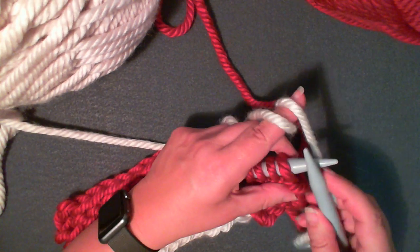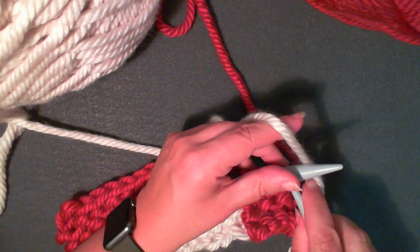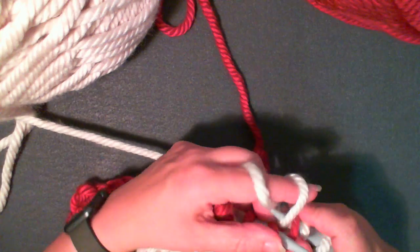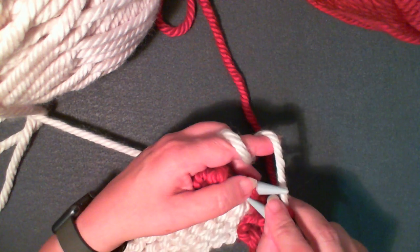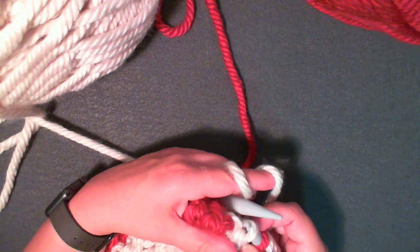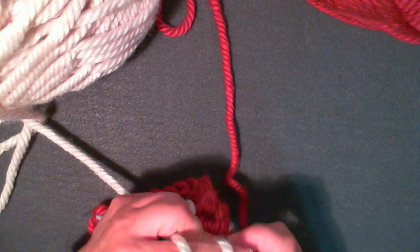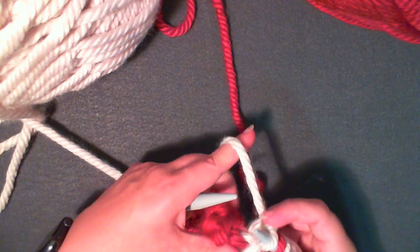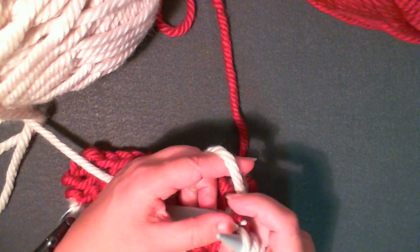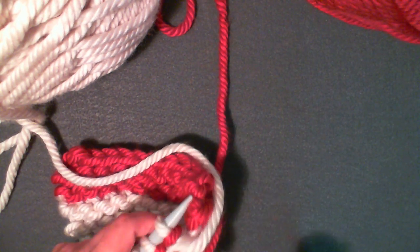You want to knit across the first 3 stitches, slip the last stitch onto the right needle, and then go into that last turning section and knit with the white yarn. Then we're going to slip that last red slipped stitch over that new white stitch, and we're going to have a perfect join where everything just lines up beautifully.